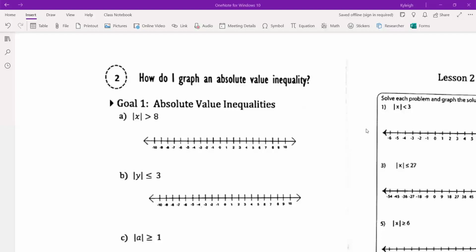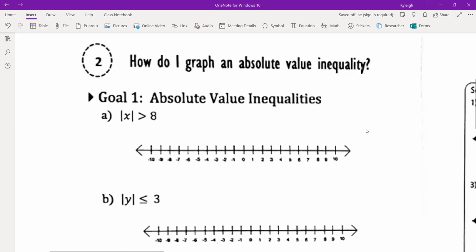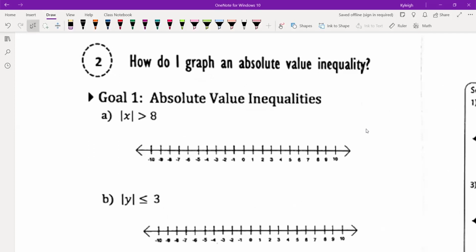All right, so we are going to talk about absolute value inequalities. I think these are probably the most difficult to start with, but once you get the hang of it, it makes a little bit of sense. So what we have to do is separate this inequality. Anytime we see these absolute value bars, we have to separate it. What I mean by that is that this becomes two different things.